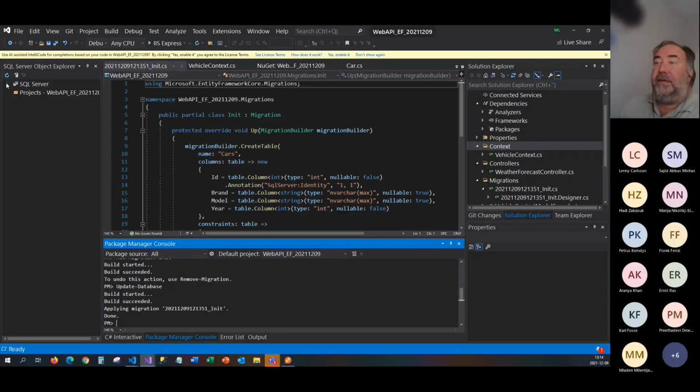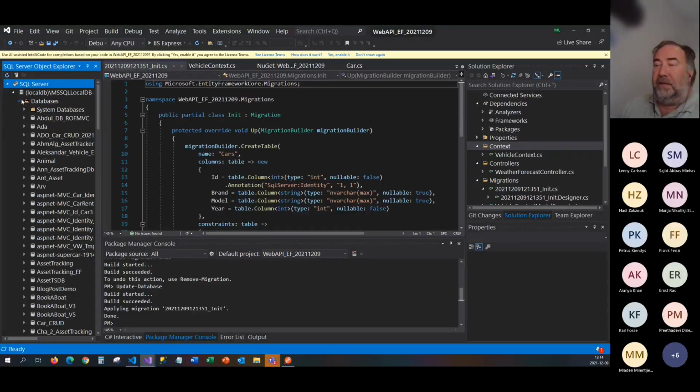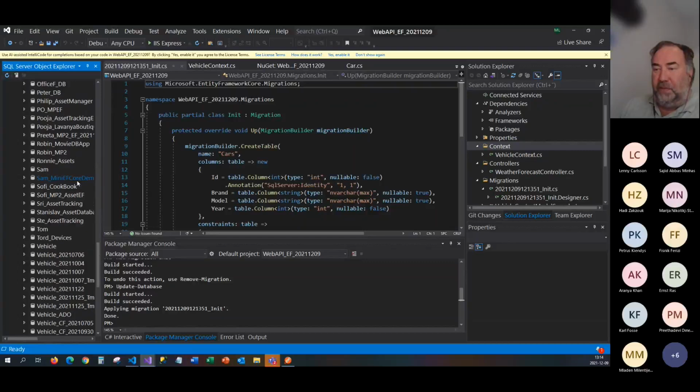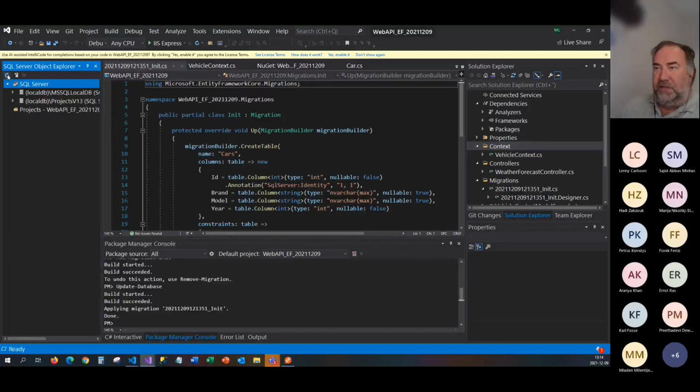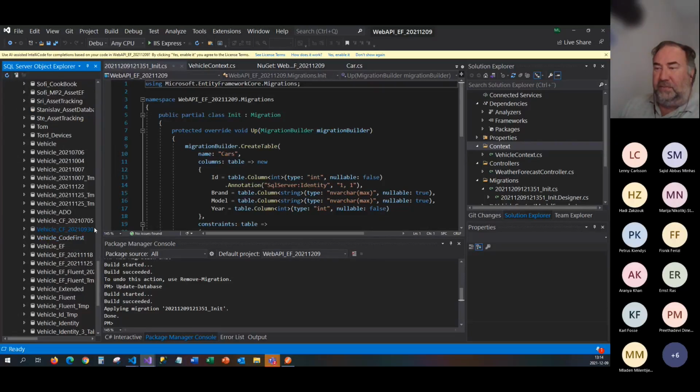So we could have a quick look here. It was vehicle, something with vehicle, entity framework. Maybe I need to do a refresh just to make sure that it's existing now. What? Didn't I name it vehicle?